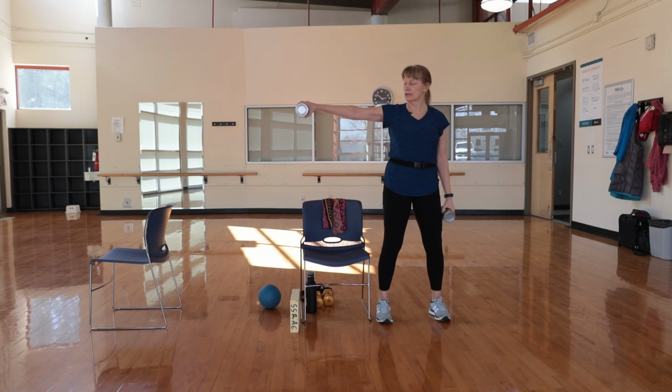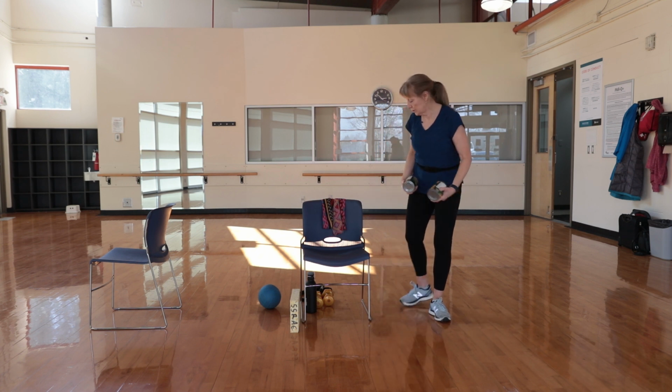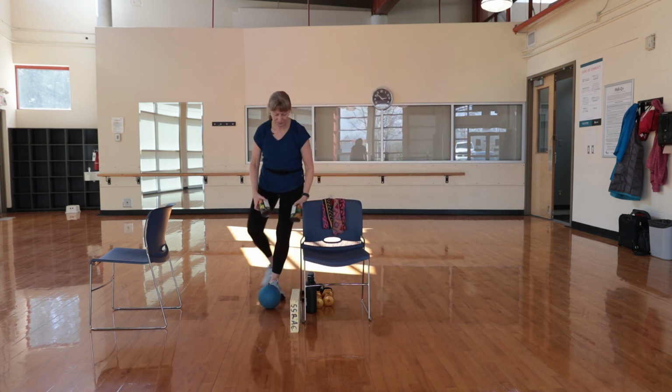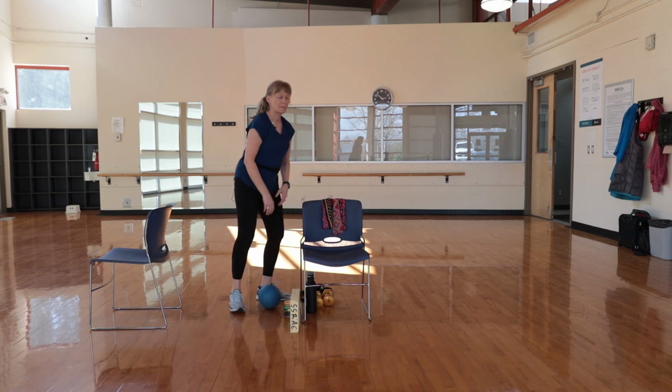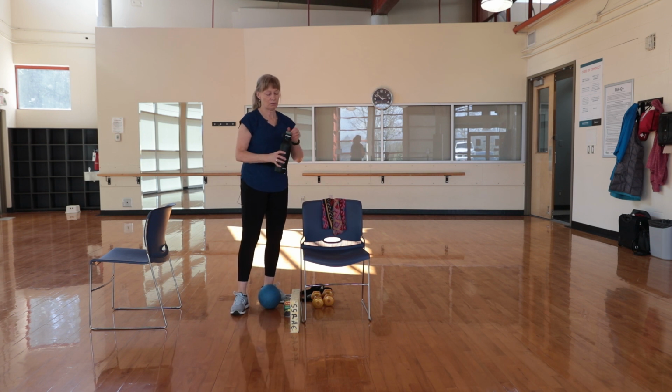We want to make sure that we're staying nice and healthy. Again, you can do this exercise without weights and still work on strengthening and the mobility of those shoulders. Good, nice. Good, we got 2 more here. And last one, beautiful. Let's put those weights down. Let's have a drink of water. We're going to go back to some more leg and upper body.